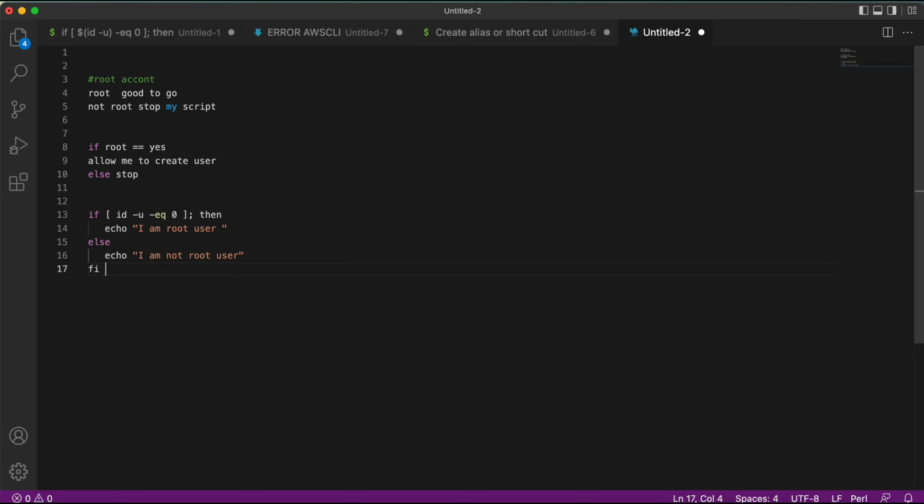And to close this, fi. We can go with quotation as well, but again id -u is a variable, so what we need to do is include this.